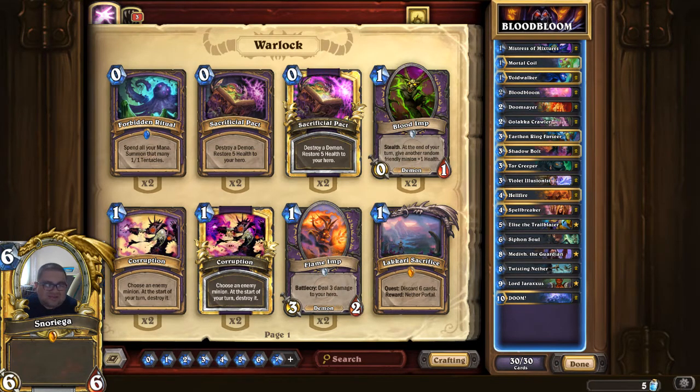I like to play Priest. I don't like to play Pirate Warrior. I don't like to play Midrange Paladin. I don't like to play Token Shaman. I don't even like to play the better control decks. Really, I don't enjoy playing Taunt Warrior. I don't like to play those decks that are quote unquote good, right?